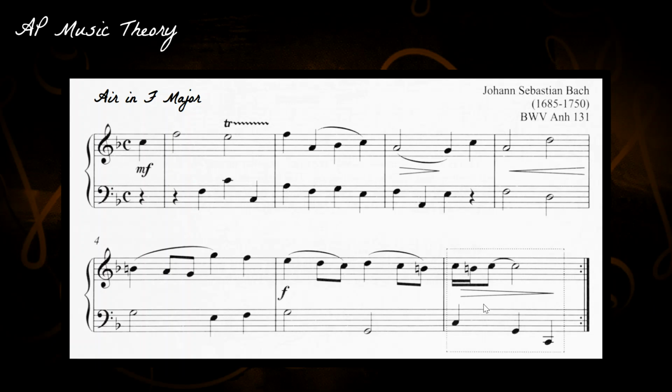So here we see this is the example for common time, the C that I talked about earlier. And here we have 1, 2, 3, and 4. Melodically, an anacrusis is very often so, leading to do on the downbeat. This is a following example of Air in F major by Bach. Notice how the melody begins on beat 4 and is so, do in the key of F major.